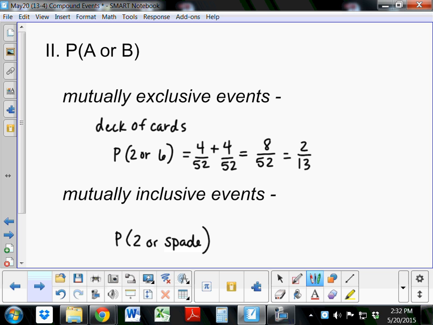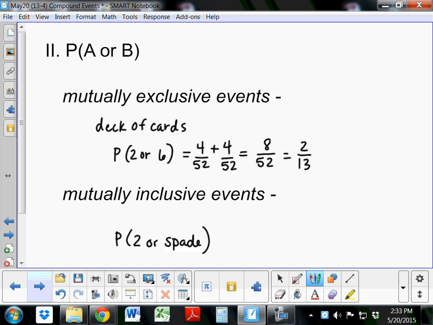What do you guys think? If I was naming the cards, I'm happy with the 2 of spades, the 3 of spades, the 4 of spades, the 5 of spades, the 6 of spades, 7 of spades, 8 of spades, 9 of spades, 10 of spades, Jack, Queen, King, and Ace of spades. Those were his 13 cards he named.